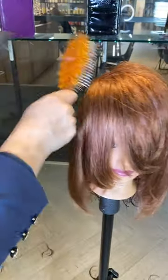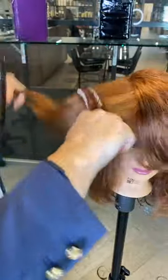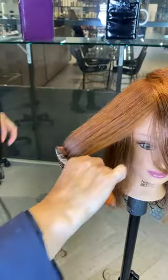Just trying to seal that cuticle. It's not always about just blow drying and blow drying. It's about sealing that cuticle, making sure that your dryer is following your brush, getting a nice finish.